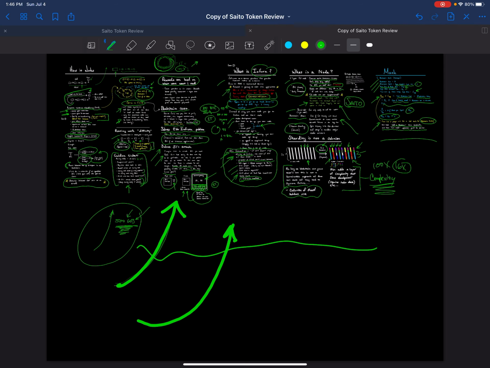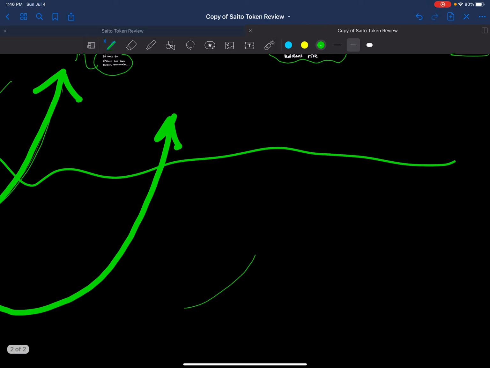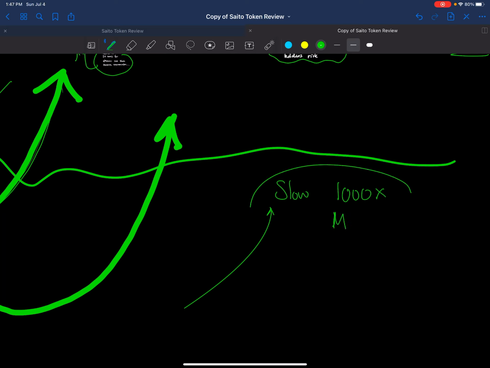All right, guys, so I hope I emphasized here, the one thing I really want to emphasize is that current blockchains are growing exponentially. And this is fine with Ethereum and Bitcoin because they're slow. But if we're going to scale this thing to 1,000x or millions of x, we need blockchain size to be a non-issue. And we need something like Saito that actually creates an associated cost.